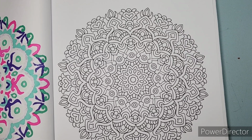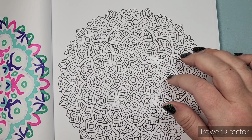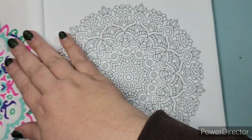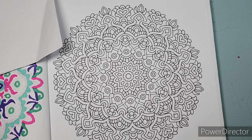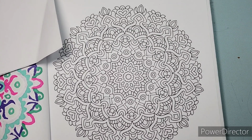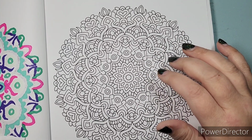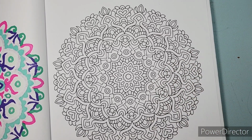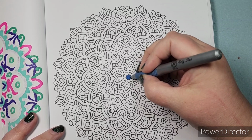When I start with mandalas, I usually start from the middle and go up, but we are doing the spring Color Your Season tag. So I'm not going to tag anyone just because I honestly have only been able to watch a few of these. I don't know who else has done it, who wants to do it, but as always, if you make videos and you want to do the tag, do it. Just include the lovely Megan and Amanda in your video to give them credit for coming up with it.